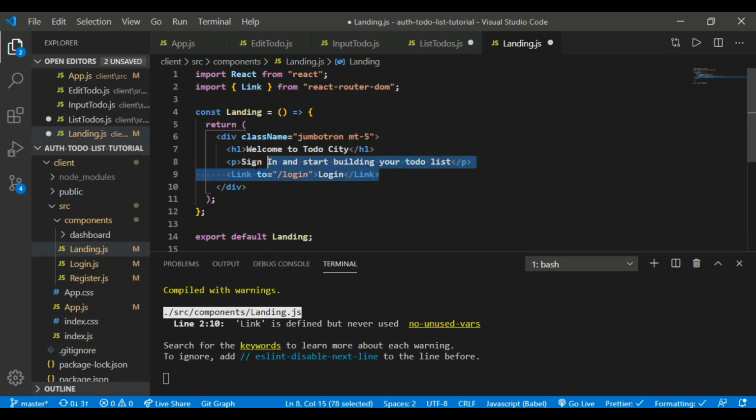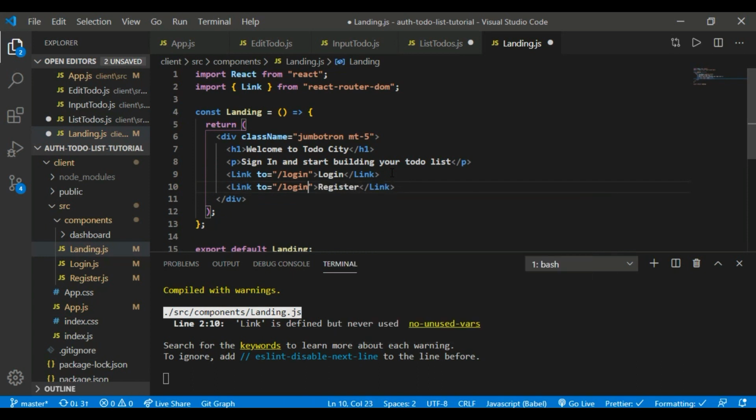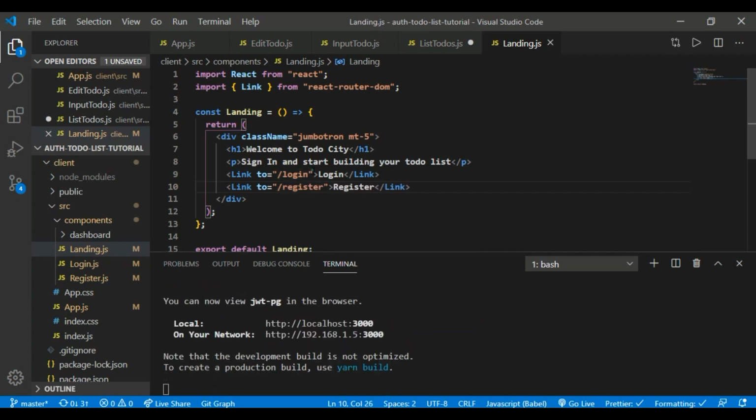And then I'm just going to copy this thing over here and paste it at the bottom. And this one's going to be register. And we're going to put register inside here. And we're also going to add a class name, that's going to be btn primary. And then we're also going to copy the same exact class name and put it down here. And also we have to add a margin left of 3, because keep in mind, you'll see soon what I mean.